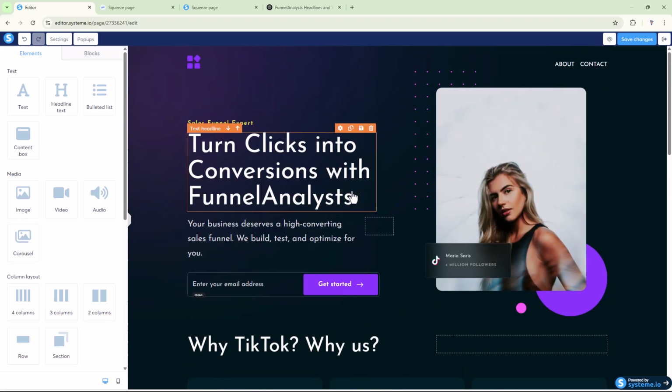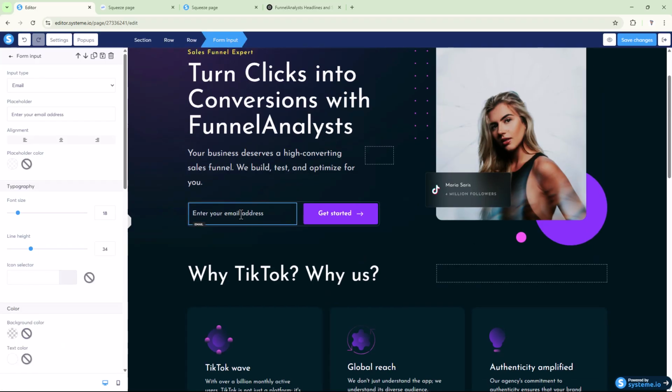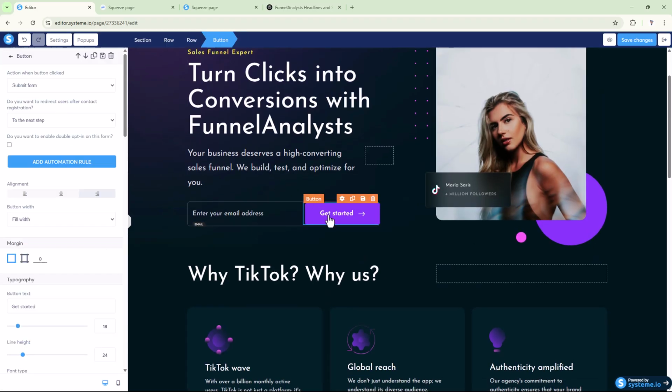And then we have this input form. When someone enters his email address and clicks the button, the form will be submitted and they will be redirected to the next page. It means they will just redirect to the thank you page, but right now we don't have any thank you page. So this is the landing page, and I don't create a thank you page in this video. So I just want to grab the email address and send them to just a new link.